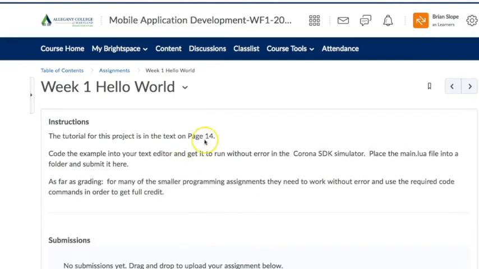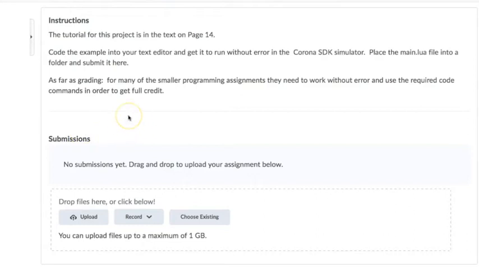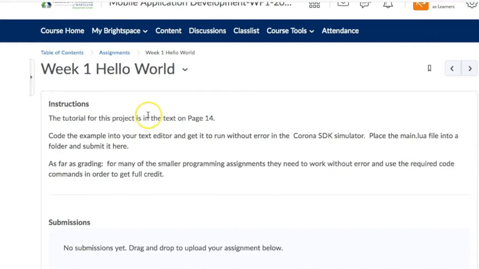Now, these first several programs are going to be kind of simple. They are not going to involve a lot of additional files, so you can just submit your code sheet, if you will.